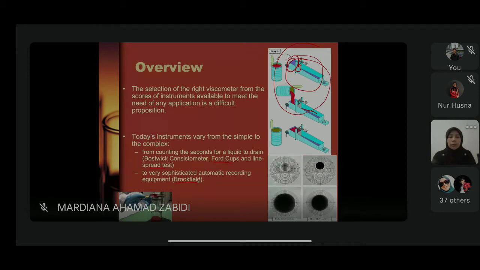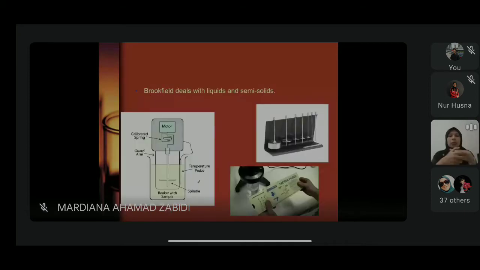Okay, kalau if so happen that you have the chance to go to Shah Alam later, they have this particular old school type of Brookfield viscometer. Kalau old school viscometer tu, you nampak dekat bawah gambar sebelah kanan ni, they have this particular card that you need to use to do some simple calculation. The reading given by the Brookfield viscometer on the display, and then you need to do a very simple calculation. But then of course, when you go to other industries, it is not necessary for them to use a Brookfield viscometer. They can use their own preference of viscometer.